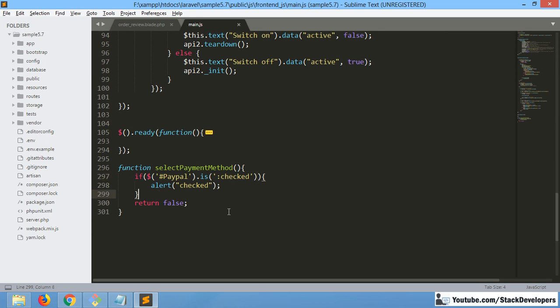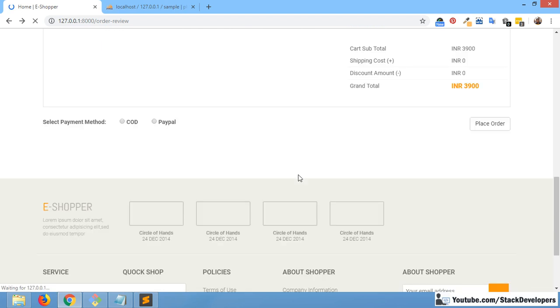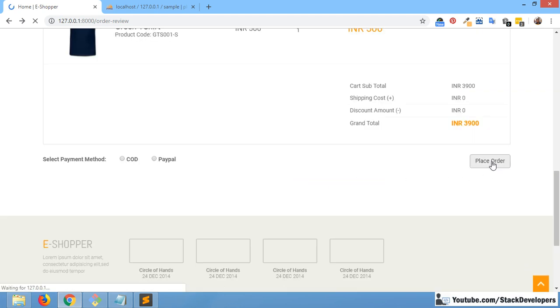Here I'm going to add else as well, and in the alert it will come like not checked. Let's see: place order, not checked, so it is fine.